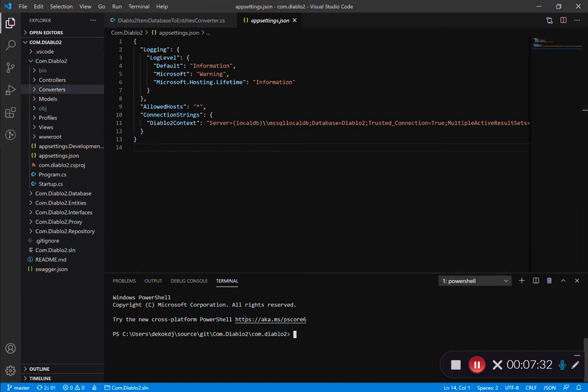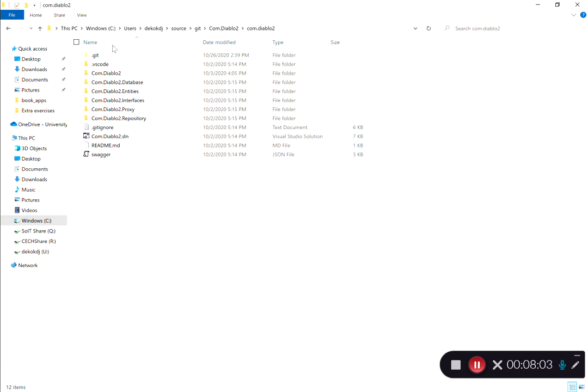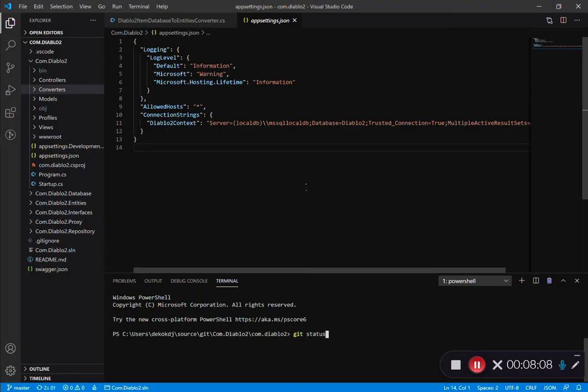So the first thing I want to do is, I think this might be behind in my Git version. There's a couple different things I can do. I can say git status, and since I opened up this project inside of the Git folder, it should be able to see that this has a Git folder attached to it from where I opened it. So if I do a control click, it should open up this folder here. Anyways, here's the Git folder inside of the File Explorer, so it should be able to get the status of my current situation in Git. So let me go ahead and git status.